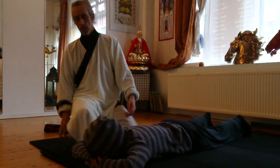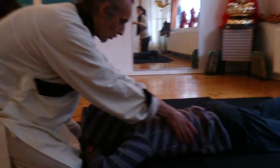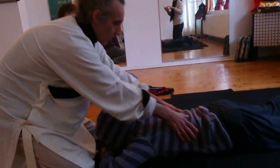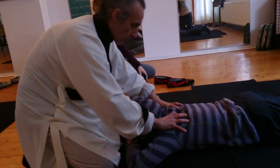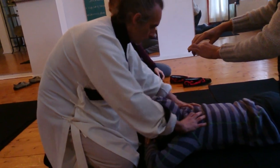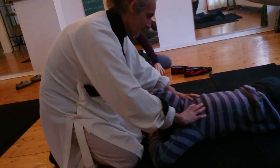Okay, then normally this is the pressure point part. The pressure points that require to be massaged are usually along the spinal column and might be on the round part of the back muscles. But normally you would start with massaging a little bit in the shoulder muscles. This part is done with your fingers, same as what we did before. And now doing it a little bit hard, just to make clear what you're doing.